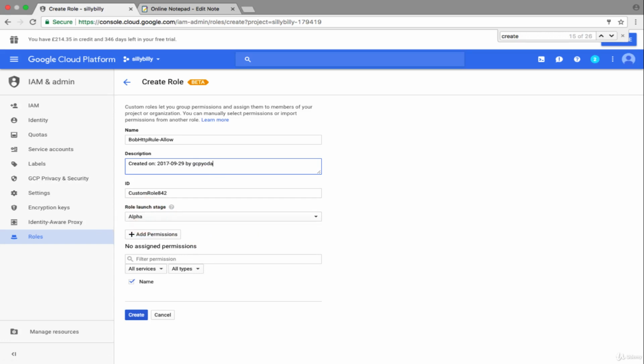You do have to note that there are different stages here, and this custom role is in beta state, which means Google has actually tested its functionality, and from a feature perspective it's ready to release, but it's still not covered by SLA. That's because there could be any outstanding issues that they are not aware of. So that's why they released it in beta. But I feel that the custom role is pretty important because there are so many use cases for it, and that's why we are going through this demo.